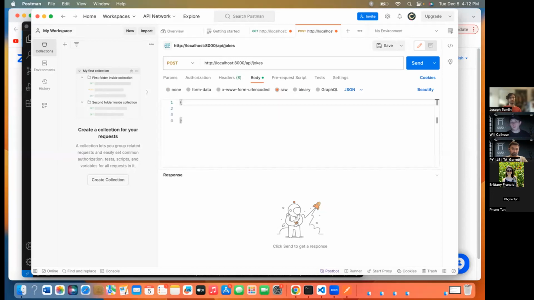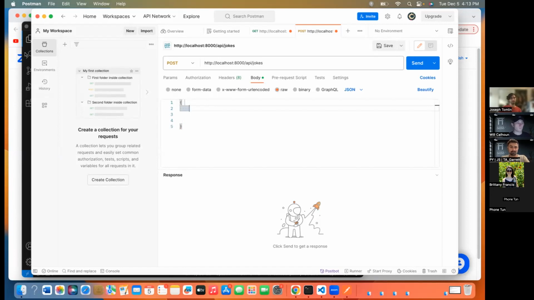Yep. And so now what we have to do is we have to put our keys and our values that we want to send over. So the way that it is in Postman is you make your keys a string and then your values be whatever your values are. So usually what I like to do is I would press return one more time. Perfect. Great. So then what you can do is go to your code.